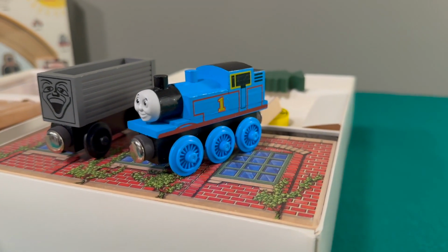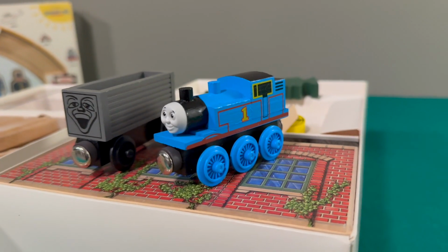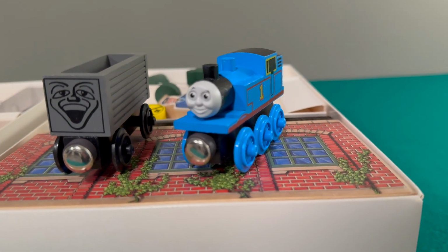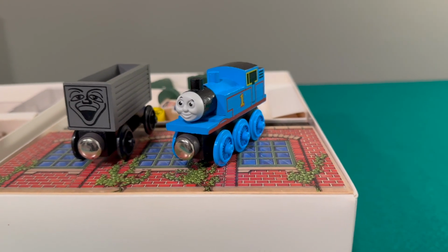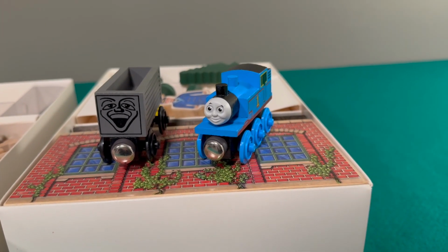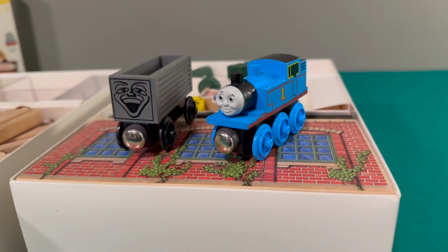Now this Thomas is just flat out gorgeous. The blue is so much darker in person than on camera. It's very rich. And of course, his famous face is gorgeous, based off the first season of the TV series. It really is not hard to nail a face for Thomas the Tank Engine. Bachmann. And so they did it perfectly here.